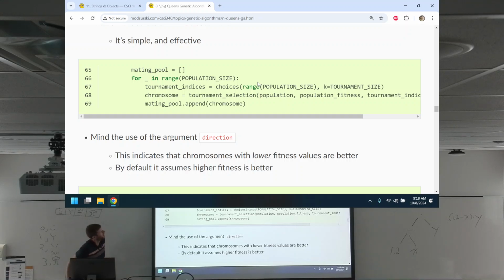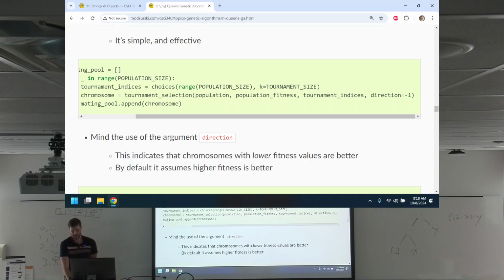That's it. We've seen this before. Randomly select some indices using choices here. Chromosome tournament selection. Mating pool. Mind the direction argument, -1, because it's a minimization problem. Who here used tournament selection on assignment 1?